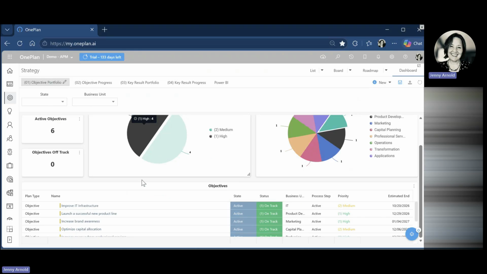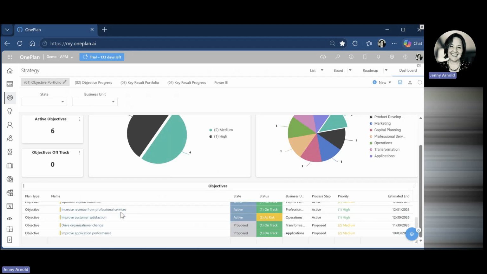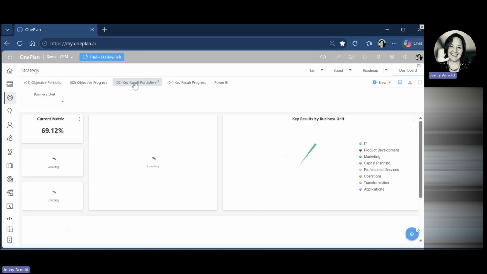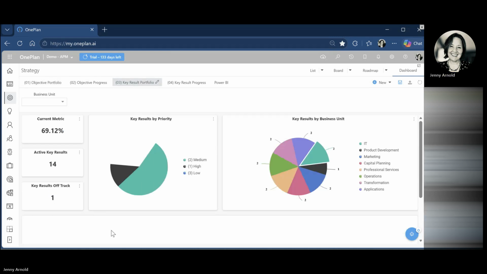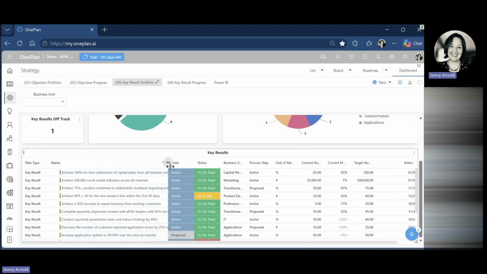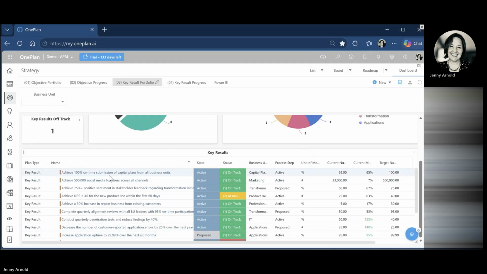We have objective portfolios, so these are all of our objectives on here. We could modify this so that key results came in, or we can look here at the key result portfolio, which will have those specific tasks that we're tracking in those projects. And we can have key results that are associated to particular projects, like I showed with the search engine optimization.